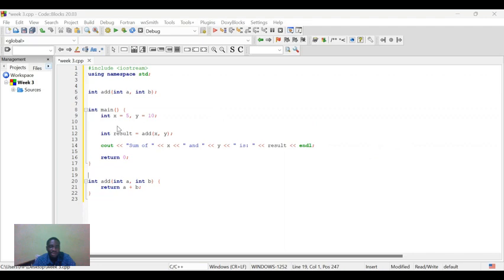So what really happens when x and y are passed? x copies 5 to a, y copies 10 to b. Then the function adds them and returns the result as 15. Then that result is returned to the new variable we created here called result.